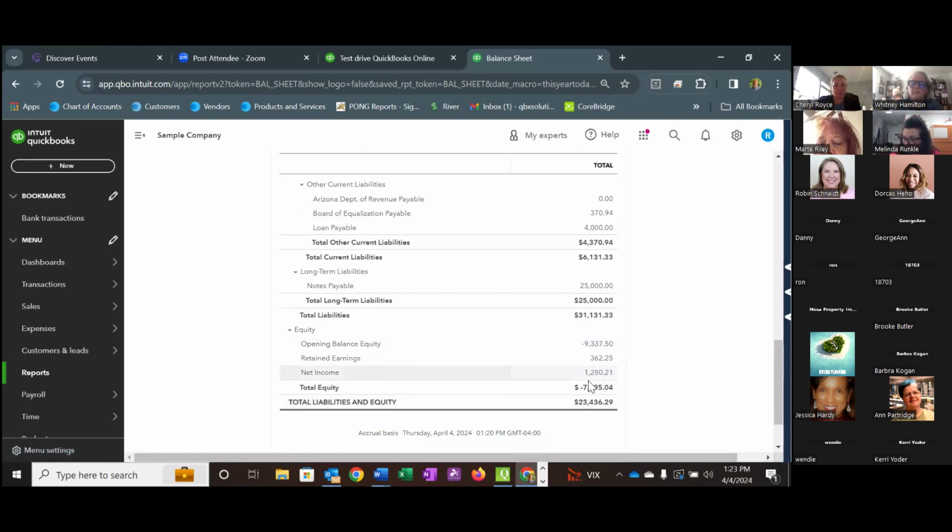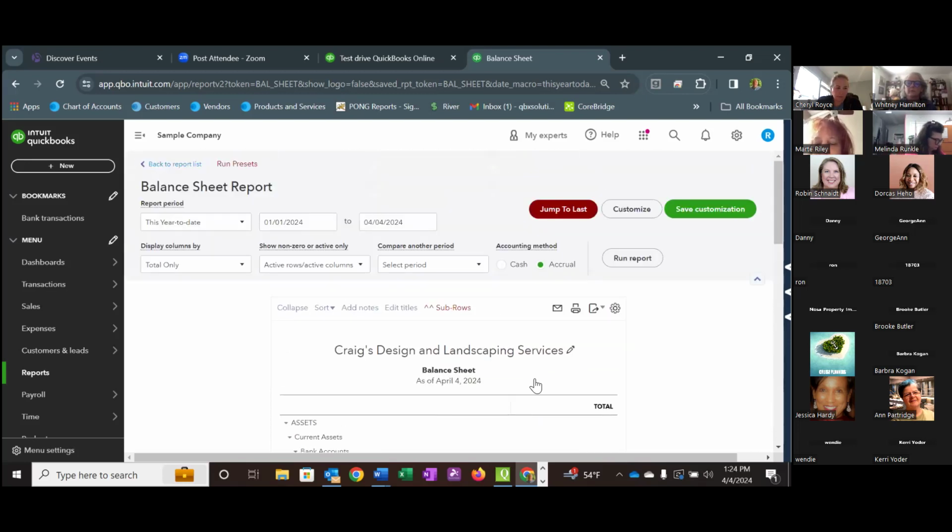And this is the grand total of all my equity. Equity is personal money, money you've invested in the business or money you maybe have taken away from the business. Your equity section is really going to be a lot different depending on what type of business you've got, whether you're running as a sole proprietor or as a corporation or a partnership. Your equity section is going to have different naming conventions, but it's all going to work just the same. Your balance sheet and your profit and loss report are going to work the very same way.